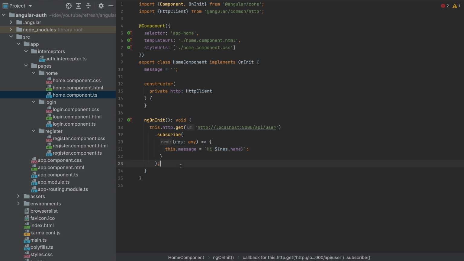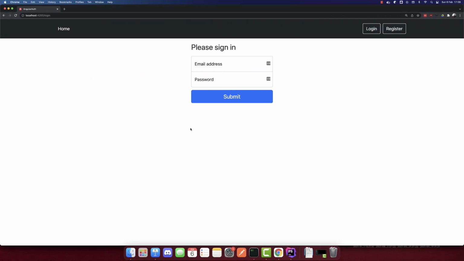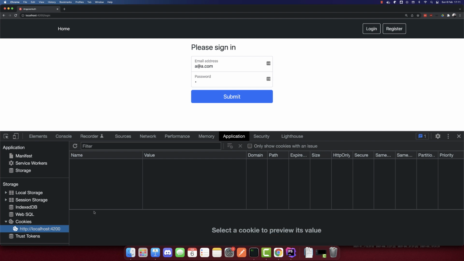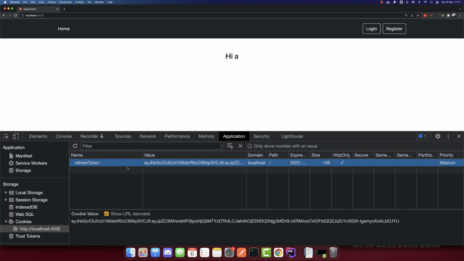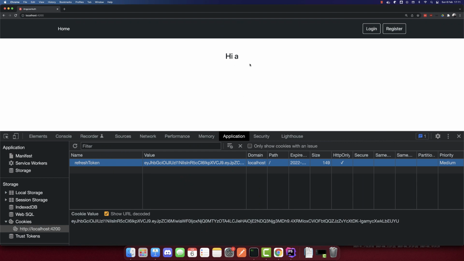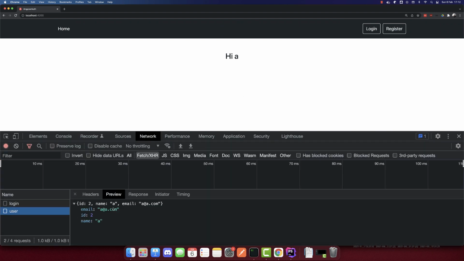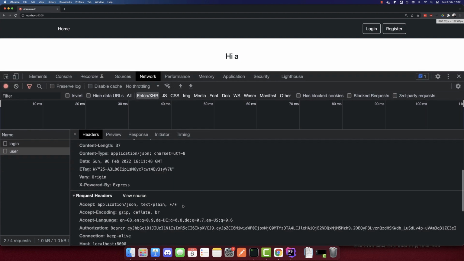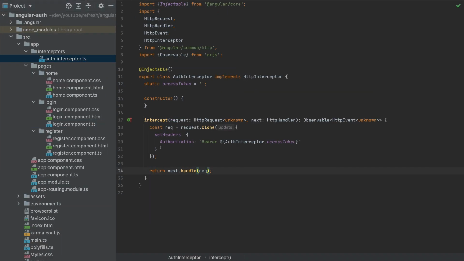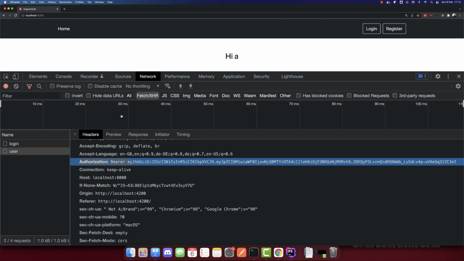And let's see how this works now. We are at the sign-in page now, and if I use the user that we just registered, before we submit, let's inspect and go to application here, cookies. Let's see for the cookies. So when we submit now, we'll generate a refresh token. So we stored that successfully with this with credentials to true. We got the authenticated user, because now when we send a request to the user, the headers will have this bearer token, which we send via the interceptor. So this is working as it should as well.